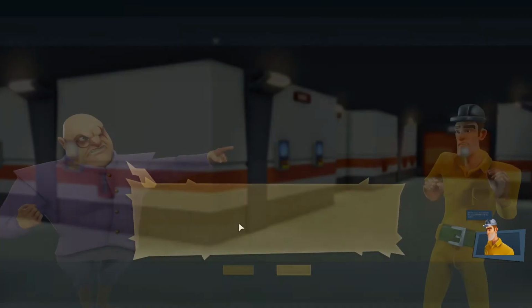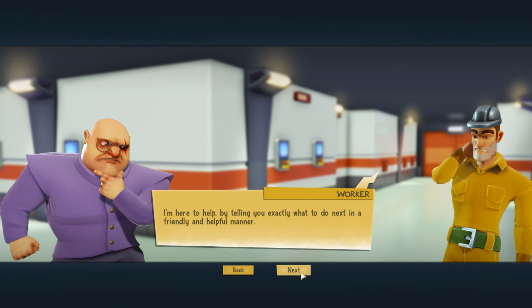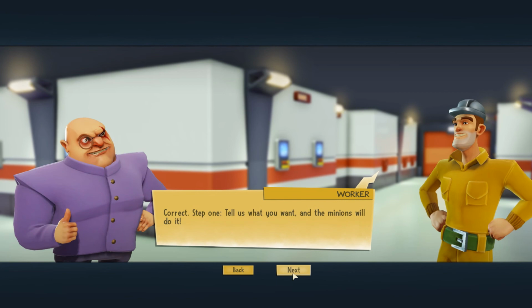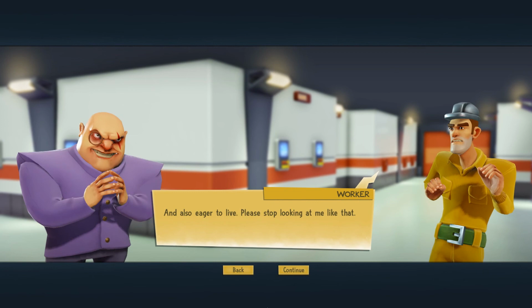Hold on. Who do you think you are, giving me instructions like that? I'm here to help by telling you exactly what to do next in a friendly and helpful manner. But you are here to do everything I say. Correct. Step one. Tell us what you want, and the minions will do it. We're eager to please. And also eager to live. Please stop looking at me like that.